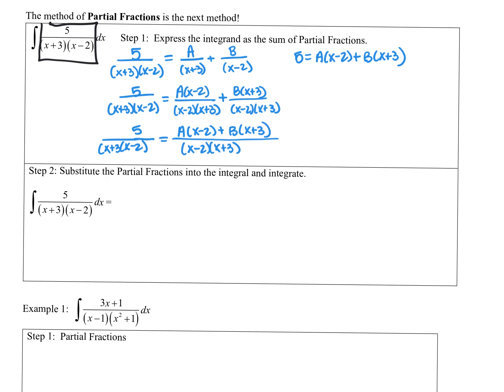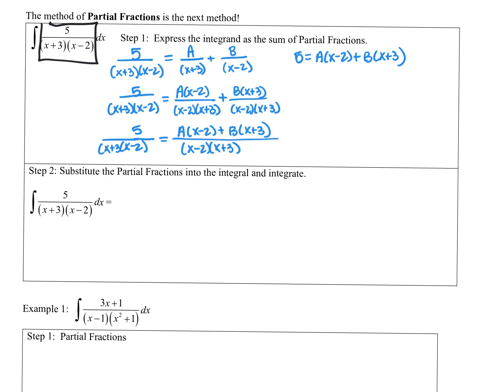And now our goal is to find A and B, right? There are lots of different ways that you can find A and B. I'm going to show you some tips for how I recommend finding A and B. But remember that this equation has to be true for every single possible X out there. Every single value of X, this equation has to be true. Is there a particular value of X that you think might be nice to plug into this equation? 1 would be nice, but I think there's some better ones. We'll use 1 later.